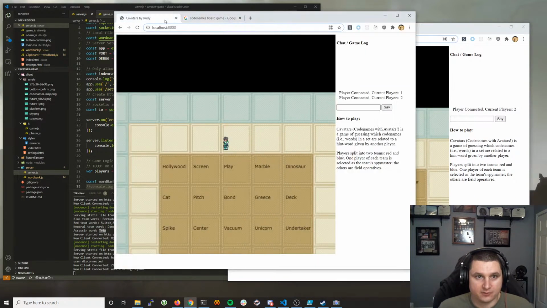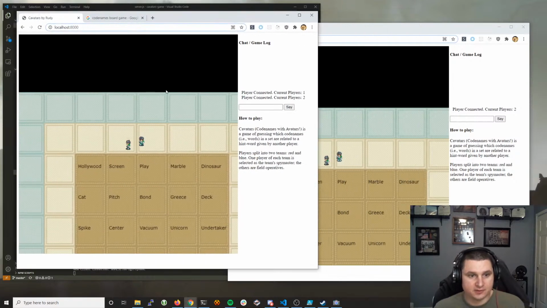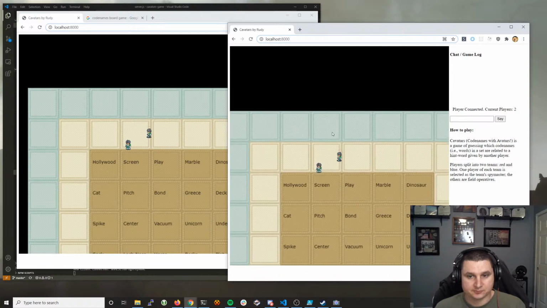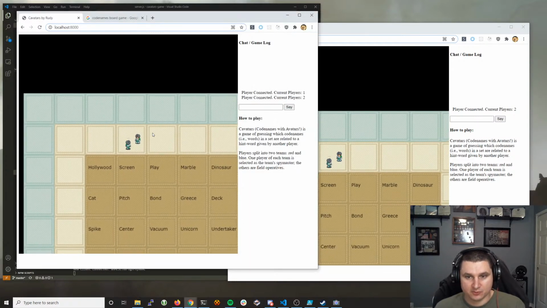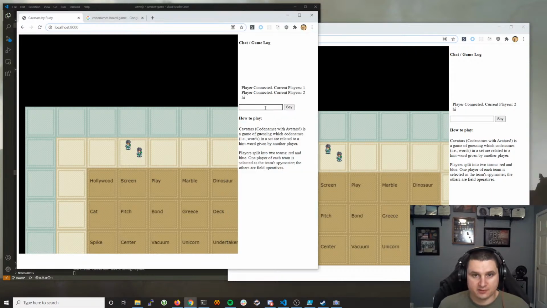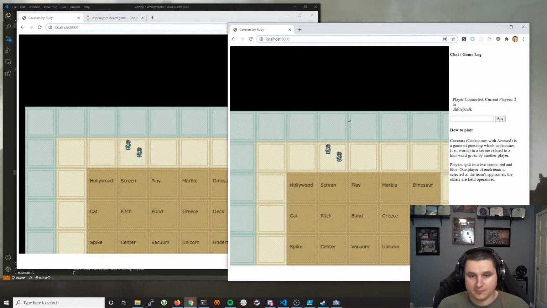If we open up multiple clients on the server, you can see how both characters move and both characters see each other move. So that works. I've got a working chat. If I say hi over here, this person sees it over here, and so on and so forth. So the sockets are all set up. So now I'm just working on the game logic.